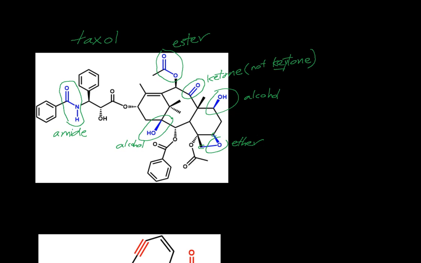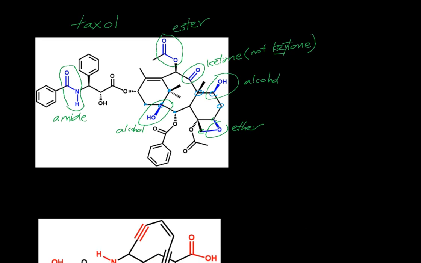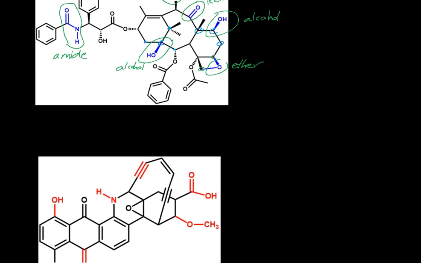Another thing to point out is we do differentiate between alcohols and amines of different types. We'll get into that in the next video. This alcohol here is attached to 2 other carbons. And what we're really looking at is the carbon of the alcohol is attached to 2 other carbons. That's a secondary alcohol. This alcohol carbon is attached to 3 other carbons and is called a tertiary alcohol. So we're going to get into that more, and amines have a similar nomenclature.